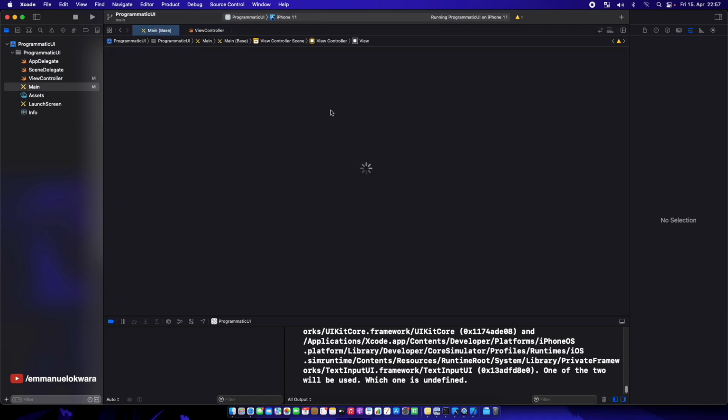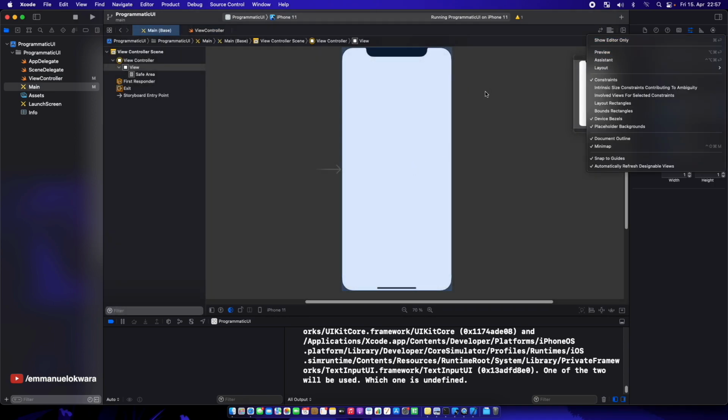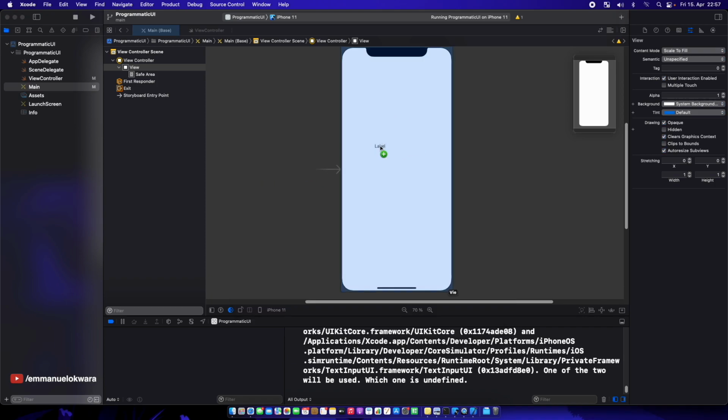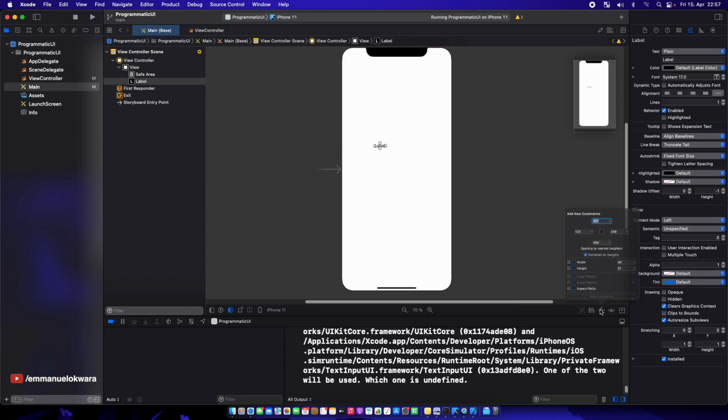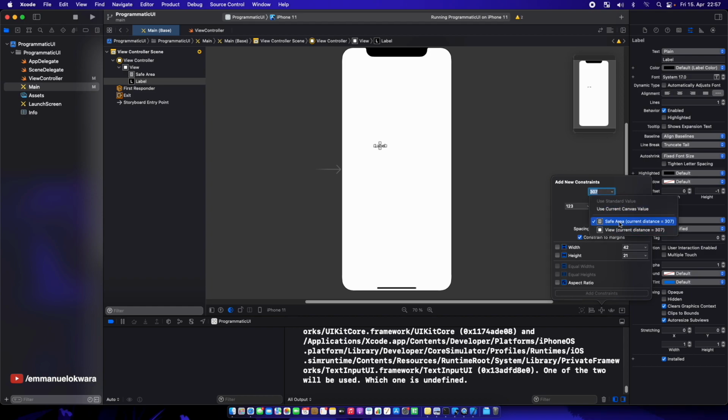Because if we go back to our Main.storyboard and add a label right here, and we wanted to add a constraint, and we click on this icon, you're going to see that we're adding a constraint to something. We could add it to the view or the safe area. Safe area is just like this point and not going past. Before, we would just click on these things, but we didn't know exactly what was happening. But you can, of course, decide to add your constraints to certain objects. So this is going to be adding to the view.